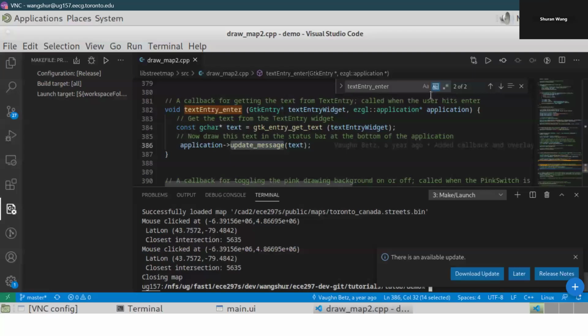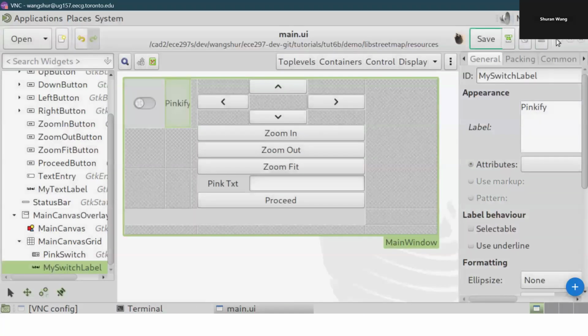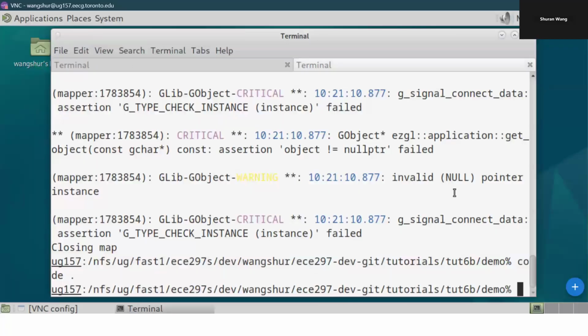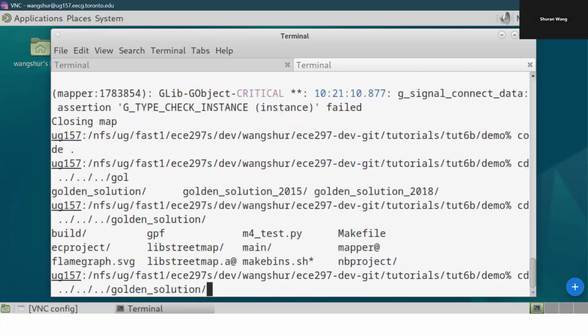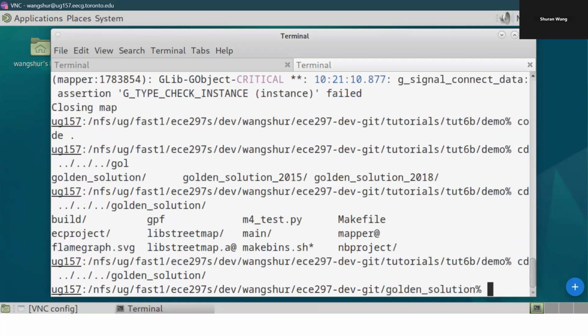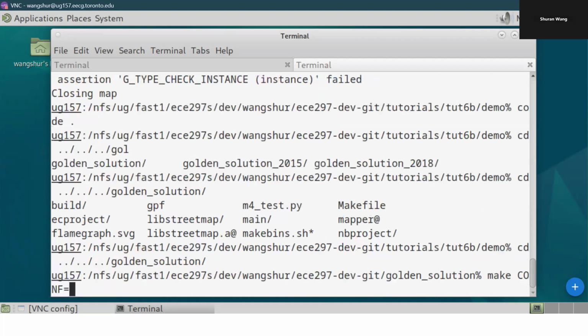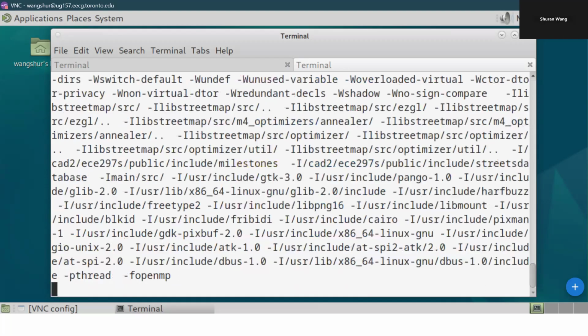Let's see this in a demo. For this demo, I'll actually need to move to a solution that's complete. So I'll go to our golden solution. It's here. I'll make using the release configuration. The CSV output to file is already implemented in our golden solution.